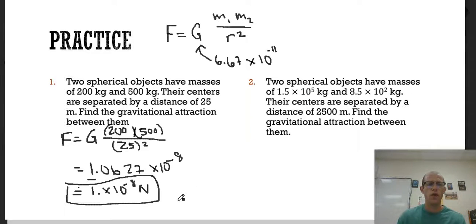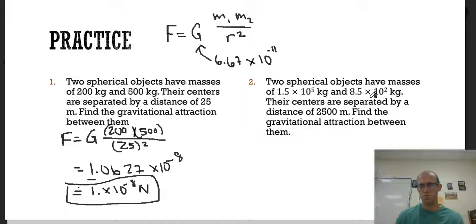All right, when I do that, I get approximately 1 times 10 to the negative 8 newtons with sig figs. So less than a newton worth of force. These two objects are probably about what some of you might weigh. I'm around the 78 kilogram range, so around 780 newton range. So this might be twice some of your sizes roughly, depending if you're a senior maybe. But anyway, so not very much force, okay?